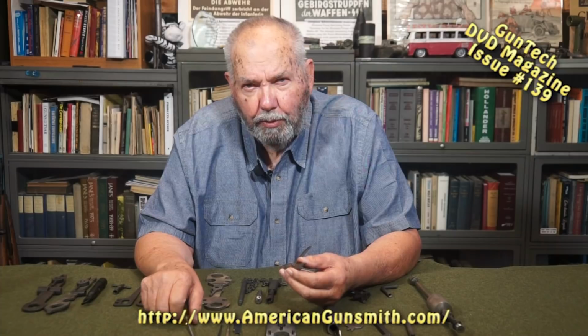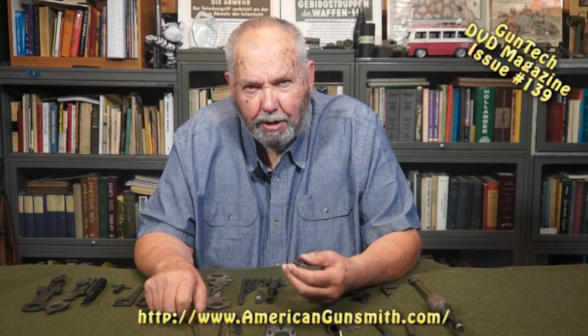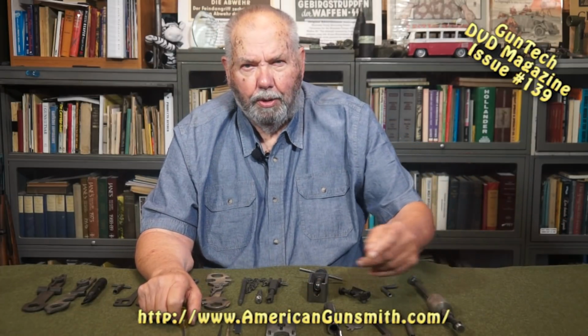This one happens to be for the Remington Lee. There's probably more tools than there are Remington Lee rifles. So these things are not really expensive. They're usually under $10. Now what about the 45?